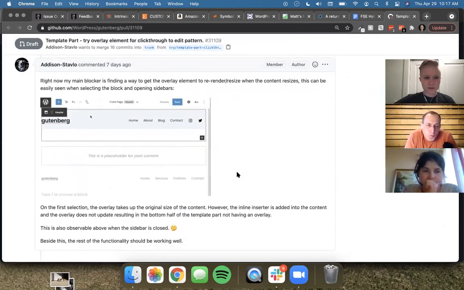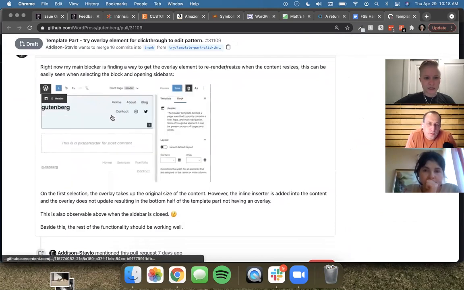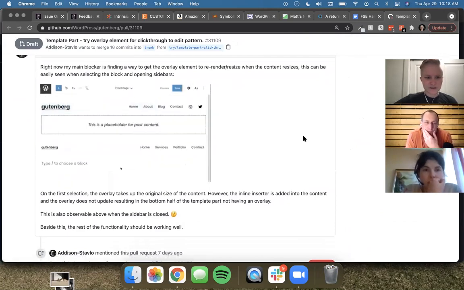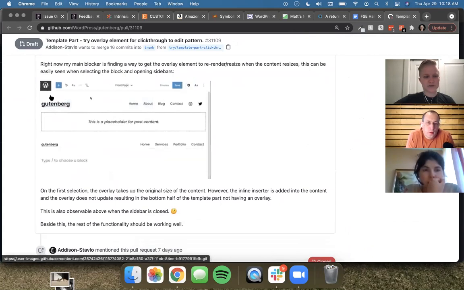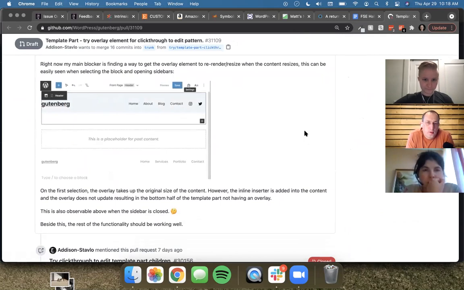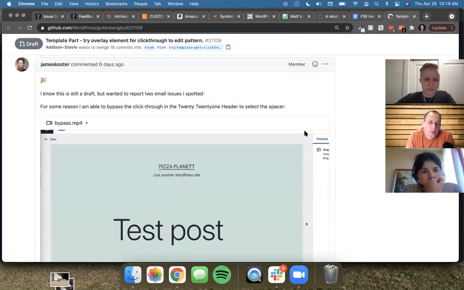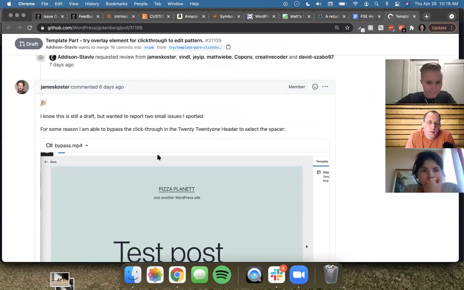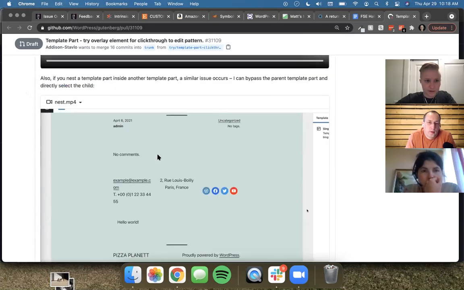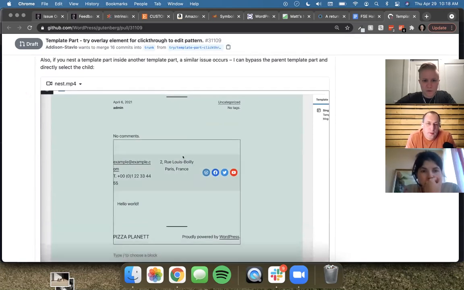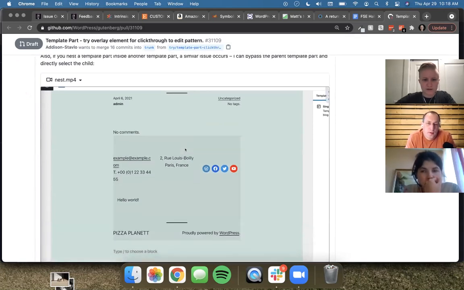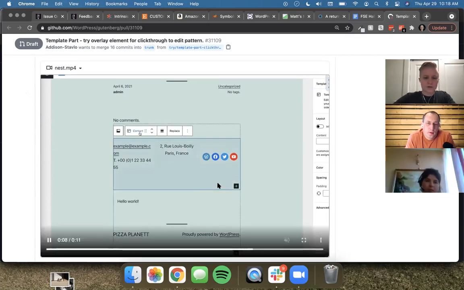To show what it looks like, this is a blurry GIF. I think this is the one I wanted to look at. But yeah, you basically have to click twice to edit into it. And if you see when you click, it actually looks quite a bit different than other blocks, when you normally could just select and immediately jump in. One of the issues that's come up around this... it's not able to do it. I'm just curious what this shows. So this is editing the footer. Oh, and he's able to go directly.